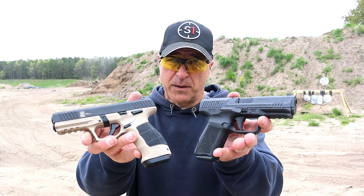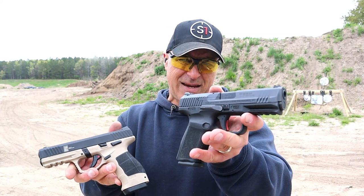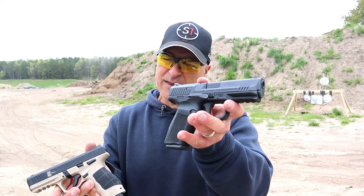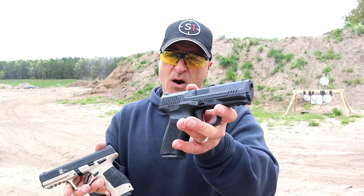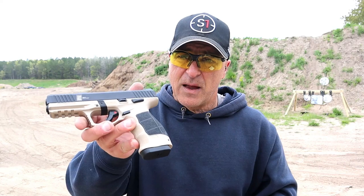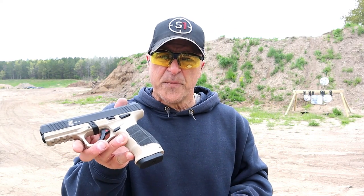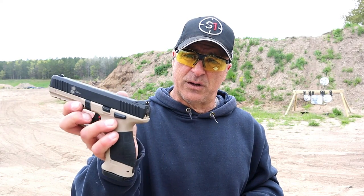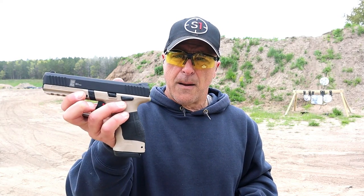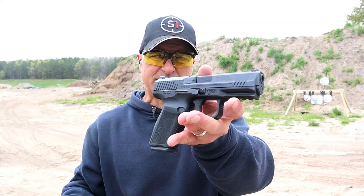Anyhow, they compare well. They are very similar in features; Canik has a few more features. I like the trigger better on the Canik — Canik does a great job with their triggers, they really are nice. I'm a huge SAR fan though — I love what they're coming out with, even revolvers. But if I had to choose one and I was going to run an optic, I'd certainly go with the SAR 9 META. But based on what I just shot, I have no choice — I have to go with the Canik TP9 SF Elite.